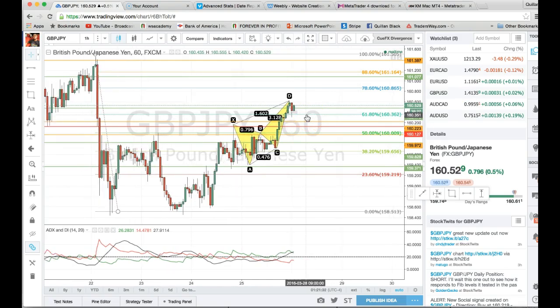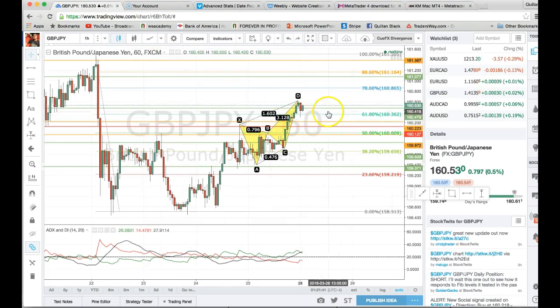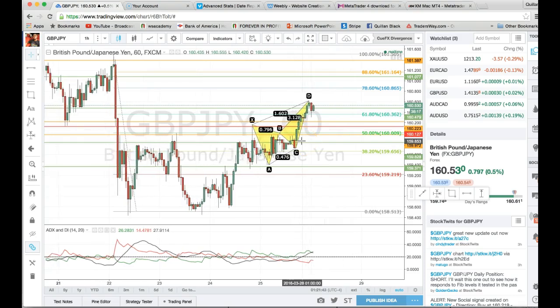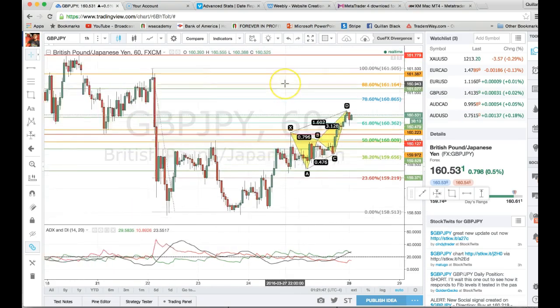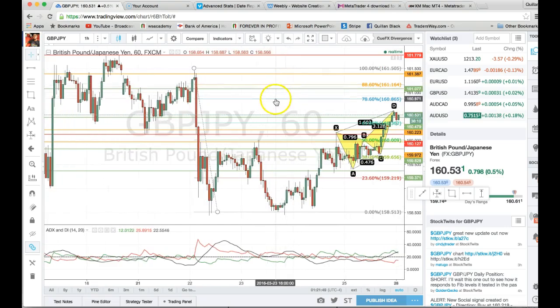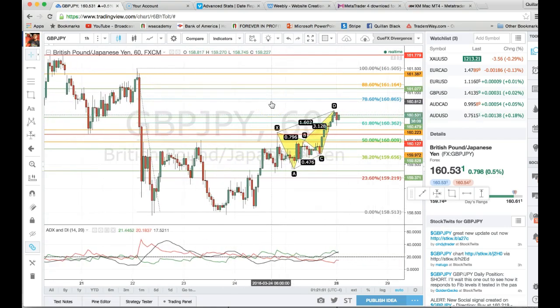You know what I'm saying? So you would only want to enter the market when you actually see extra confirmations within the market, as far as it doesn't make a new high. And right now it clearly is. It is a deep crab, but at the end of the day, it hasn't even hit one of these key levels yet within the market. Personally, I would wait until the market hits a little bit higher, to an area like the H4 resistance or even the 78.6 Fibonacci retracement level.